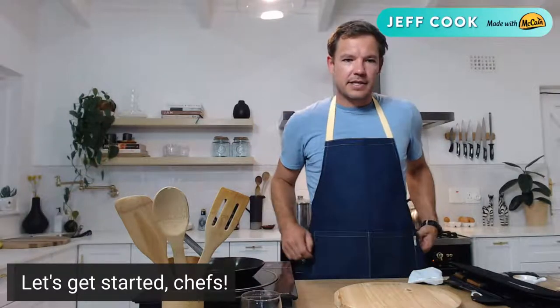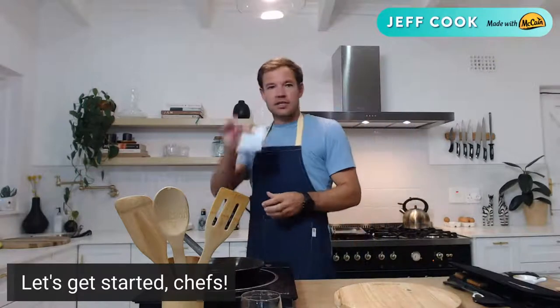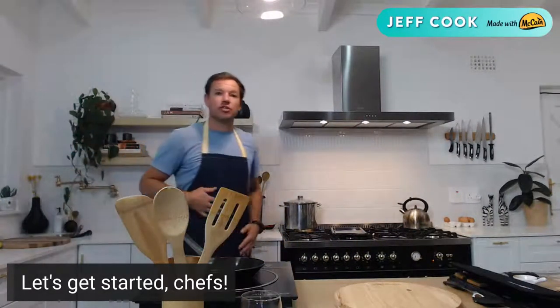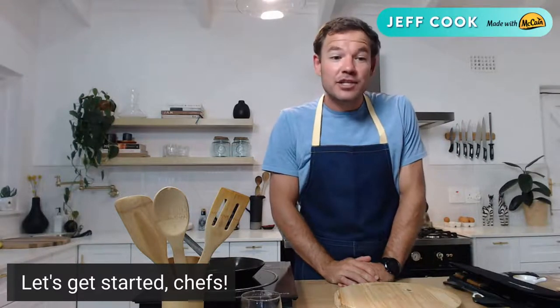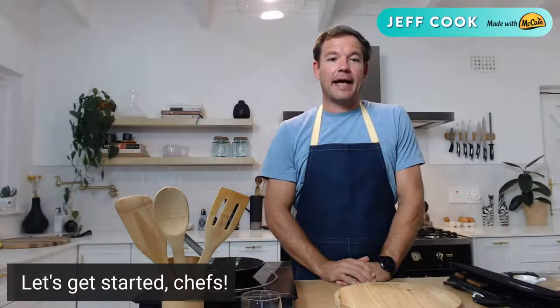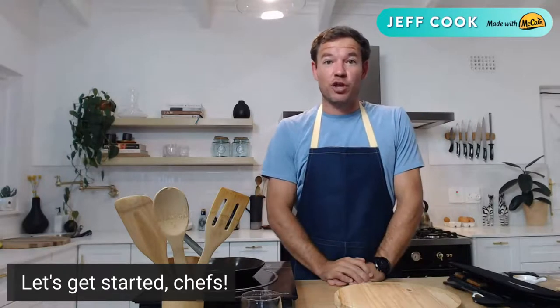Super simple — we got the veg straight out of the freezer, into the baking tray with olive oil and cinnamon, at 190 degrees. Nancy, you've got salmon — fish and veg plays really nicely together. For the glaze sachet, add a little more water and let it defrost; there are loads of beautiful flavours in there. Antoinette used different McCain veggies for dinner tonight — there are loads of interesting things in the range, all prepped for you, saving you time.